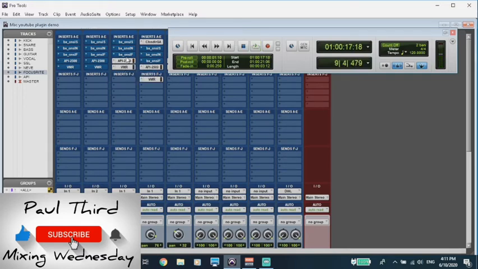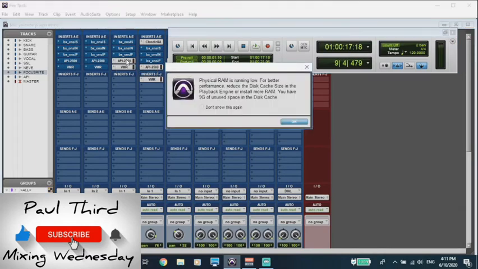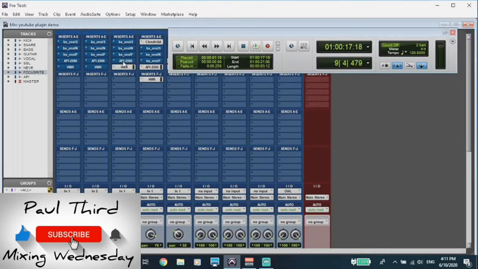So I do like the mids, which APIs are always characterized for as having really good pokey mids, where the SSL is kind of a mix of all of them, really. It's not got the pokey mids of the API. It's not got as much low end as the Neve. Again, let's compare the two of them.